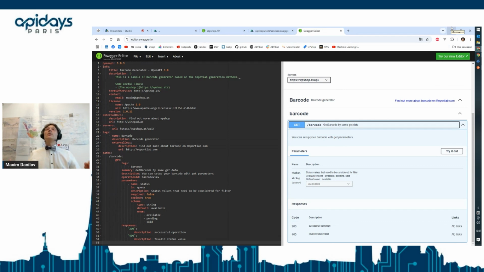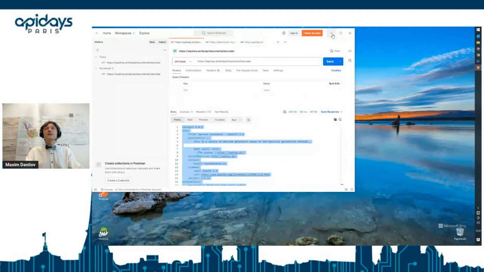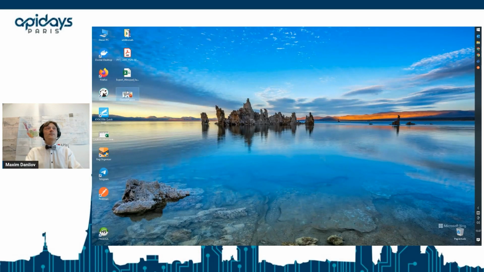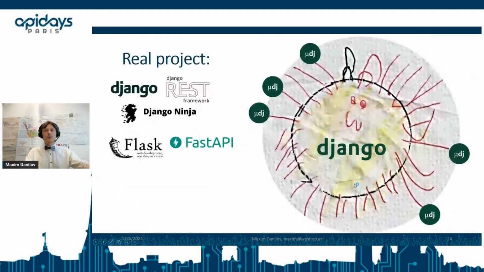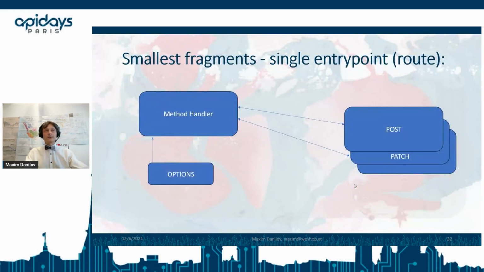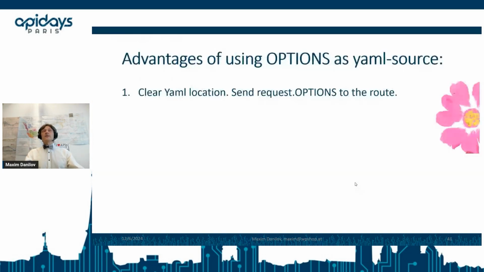If I split the YAML file into small parts to work with in text form or with visualization, it's easy for everybody, and also it's faster for every computer or every testing process. Okay, and which benefits do I have? At first, I have a clear YAML location for every single route.